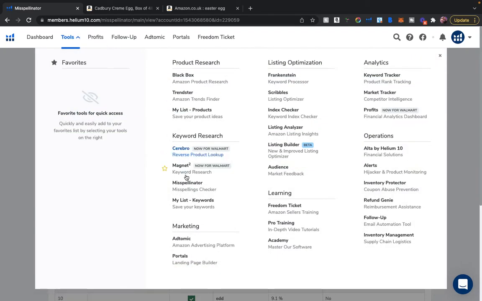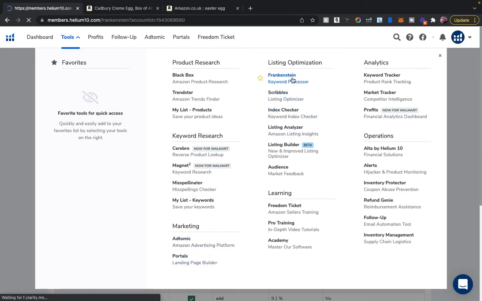What an amazing tool. So you've got my list keywords. Once again, I can't show you mine because that might jeopardize my own business. We're not going to go into the marketing on the Atomic because that is a completely separate ball game. Trust me, ads are just a completely different ball game. Some people just outsource them completely. I'd recommend looking at other YouTube videos if you're interested in them.